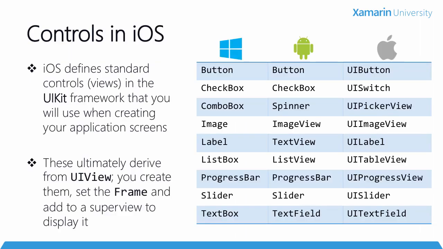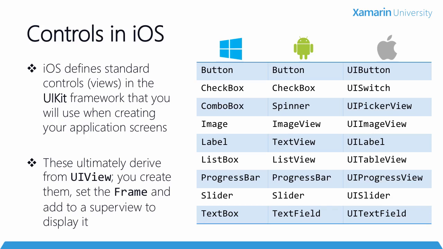Now that we've seen how to position a view, let's see what kinds of views we can actually add into our design. We have a whole bunch of controls that we can leverage, and all of these come from UIKit, which is the GUI framework supplied by iOS. Here you can see a list of the most popular controls that you'll typically depend upon, with comparisons to Windows and Android. So if you're a Windows developer or an Android developer, you can use this list to compare some of the things that are available.